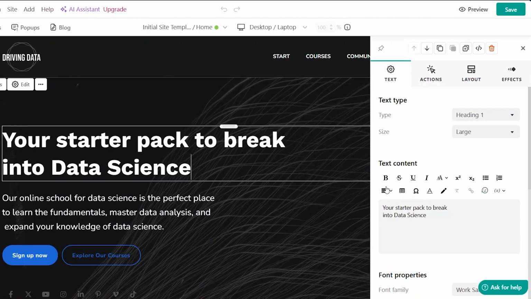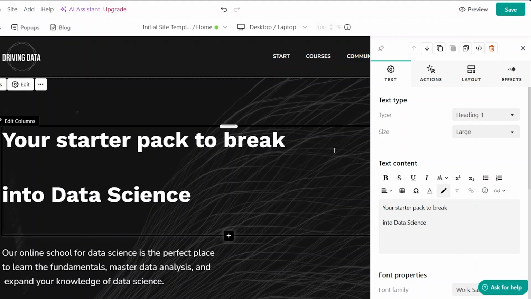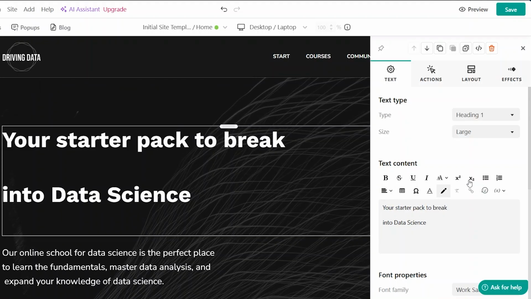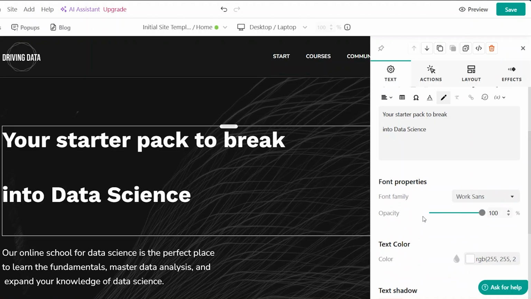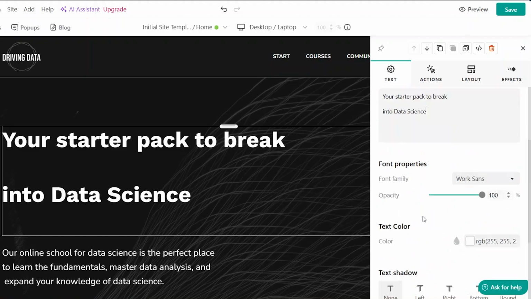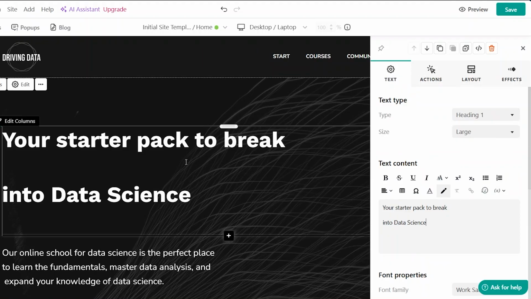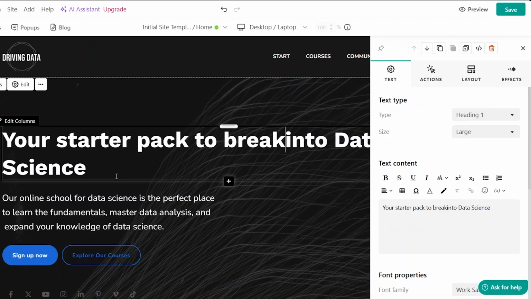You can make it bold, you can change the alignment. So let's change the alignment to center alignment, or let's change it to the side here. You can just change the alignment here. You can make it bold and change the colors and all of this. You have the font properties, the text color, the text shadow, all of this. And then after the text, you have these actions as well. We don't need any actions for the heading over here. So just edit this. I think we should move this up, and that is the heading.